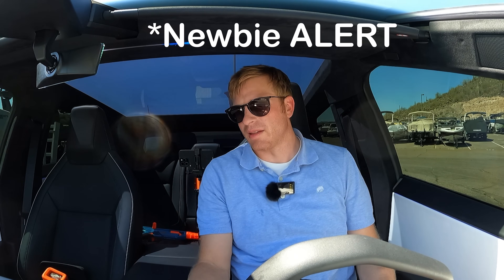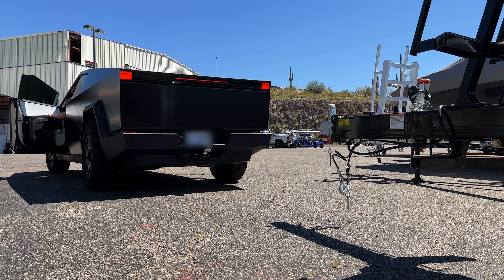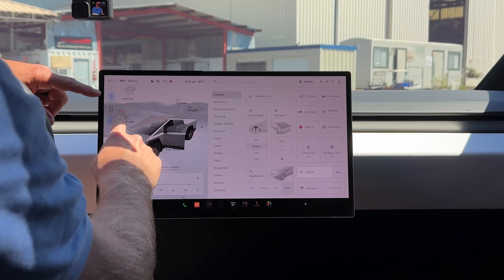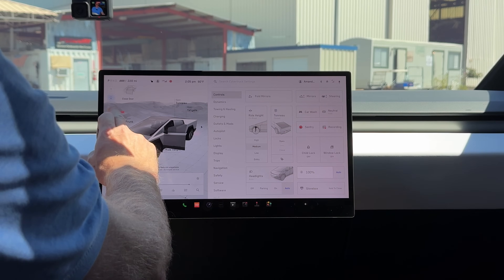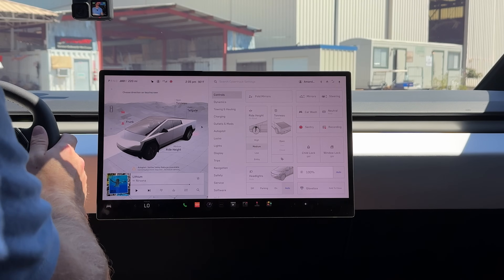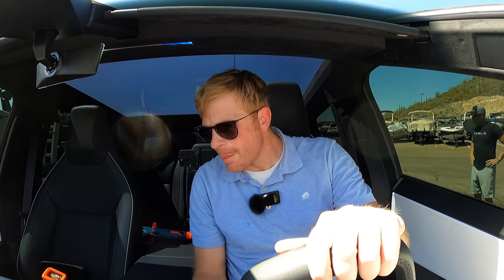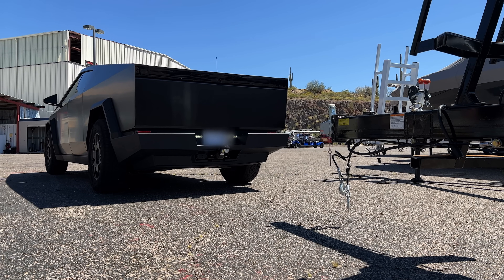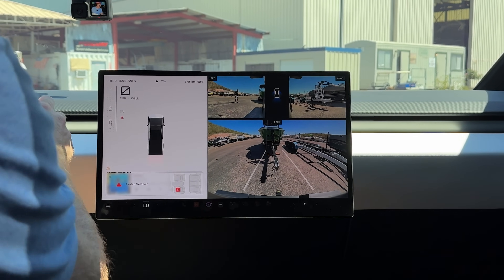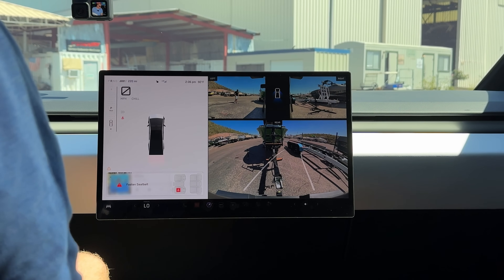This really is the first time driving the Cybertruck, so it might be a little rocky — you can either learn from me or laugh at me. The nerves of driving over a $100,000 Tesla Cybertruck for the first time — I wanted to make sure I didn't wreck it in front of its owner. The four-wheel steering takes a little to get used to. The cameras were nice, but it was difficult to judge how much I should trust them when trying to hook up a trailer. Turns out, pretty accurate.